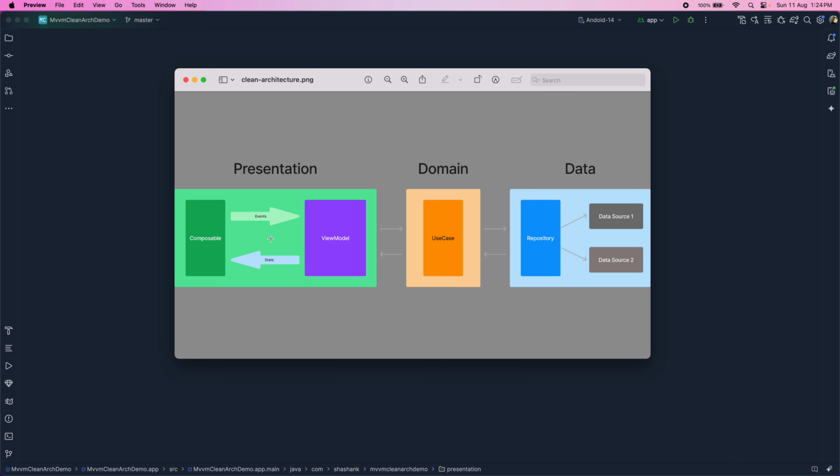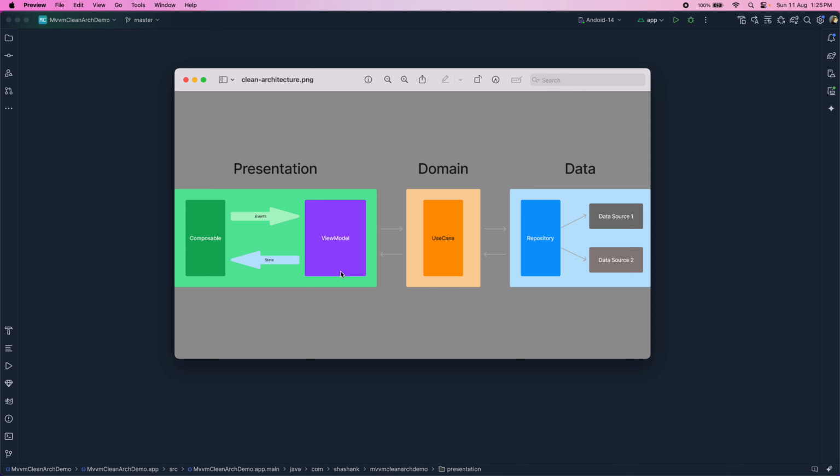And this presentation layer interacts with the domain layer: the view model will have the domain use case references, and through that it will trigger the different use cases we want in our application, and that use case will eventually trigger the repository.